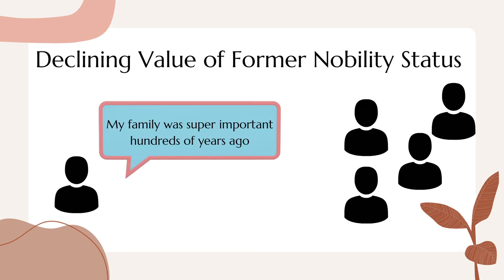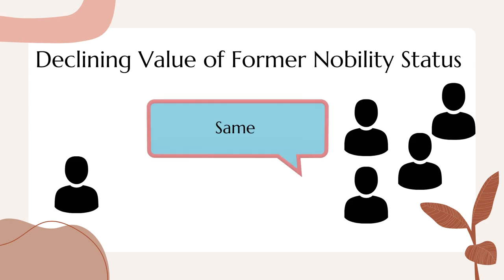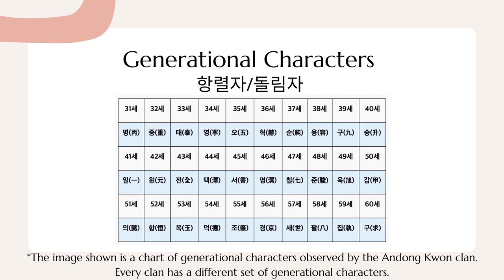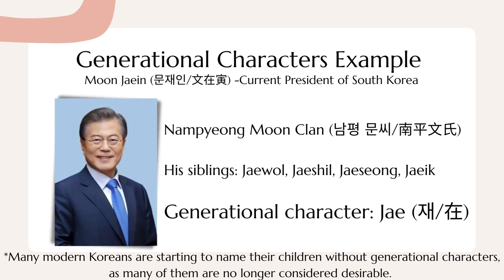Because it's very difficult to distinguish who is actually of Yangban ancestry and who is not, the concept of clans does not hold as much importance today as it did in the Joseon dynasty. The caste system was abolished during the Japanese occupation of Korea, and with every Korean person belonging to a nobility clan, the former Yangban status lost much of its value and novelty. However, Korean people still distinguish themselves by their clan names and often hold clan gatherings and name their children according to the rules of their clan family tree. Many nobility family trees come with generational characters called dolrimcha, to be used in naming children for each generation. If someone has a character in their name that is also present in the names of their siblings, it is very likely that that character is their generational character.